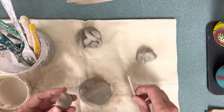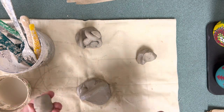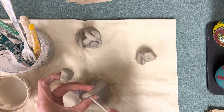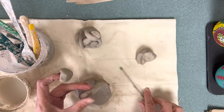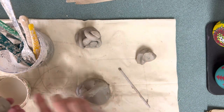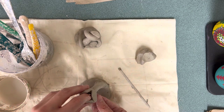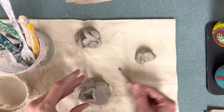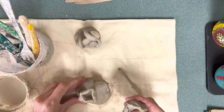Okay, so to get it to stick, you can use any tool. Forks work really well, but any tool. Scratch, scratch, scratch, which means score. And slip, slip, slip. And I can stick it and really push it and make sure it's really stuck on there. So you're gonna do that for all of your leftover clay.